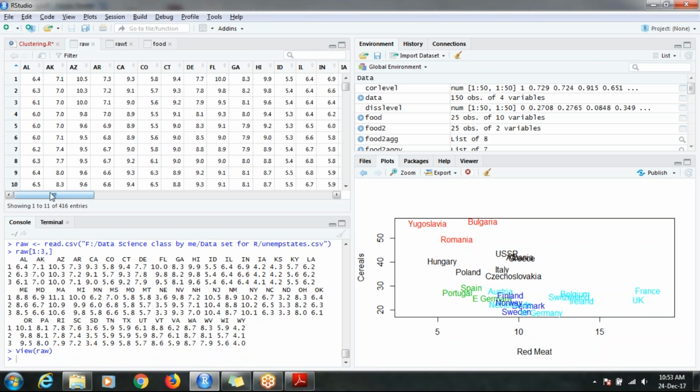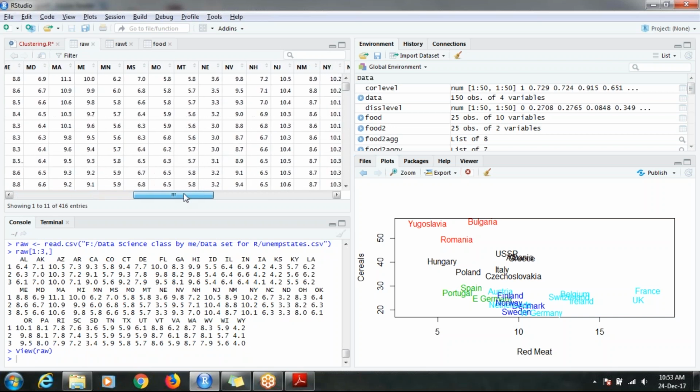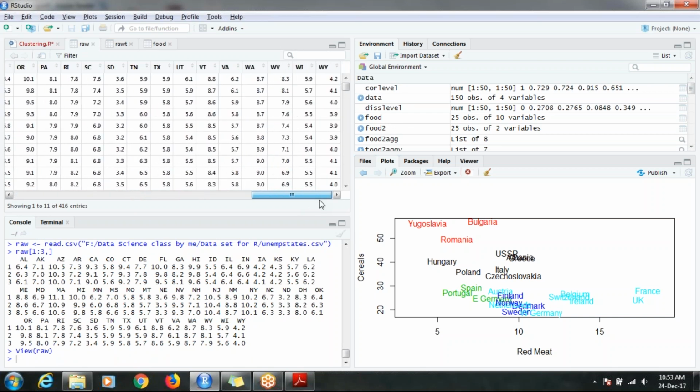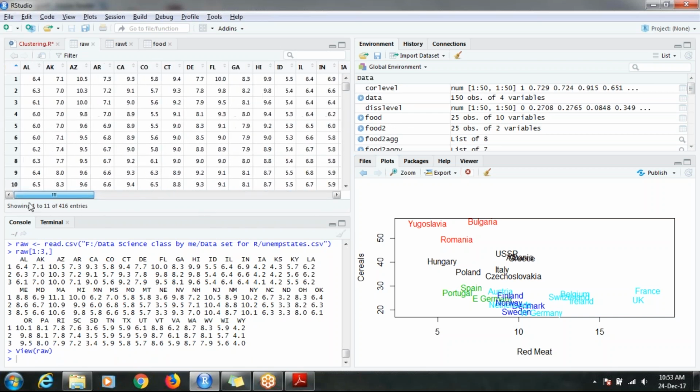All the states of the USA are my columns, and in the rows I have the unemployment rate: the unemployment rate in the first month, second month, third month, and so on. So these are my states, and these are the unemployment rates for them.